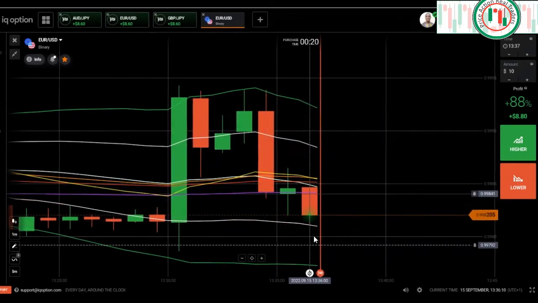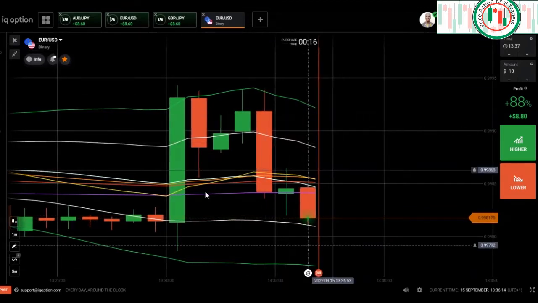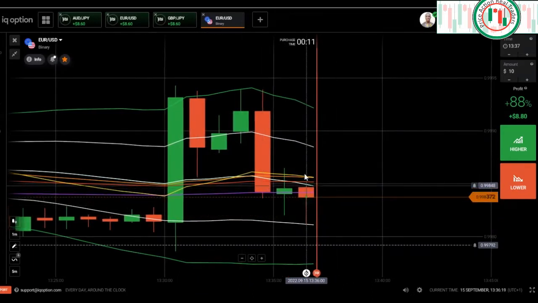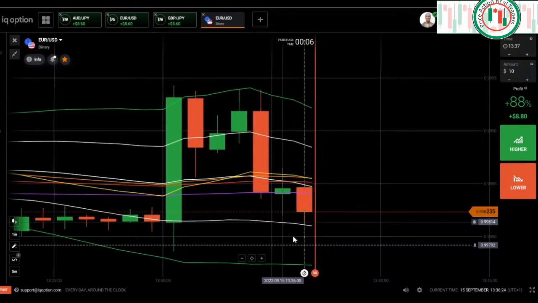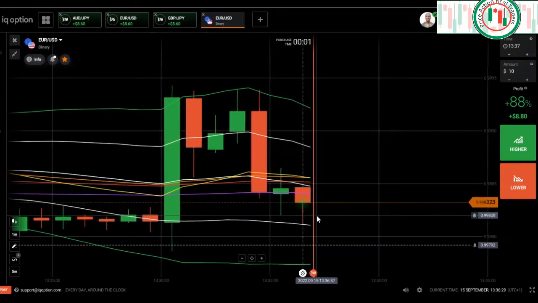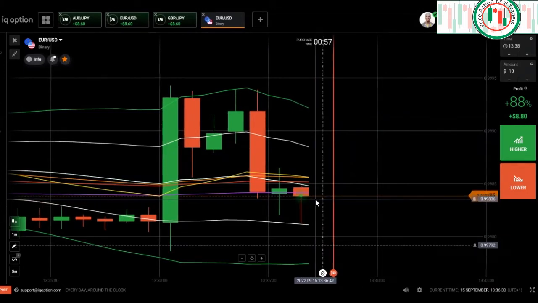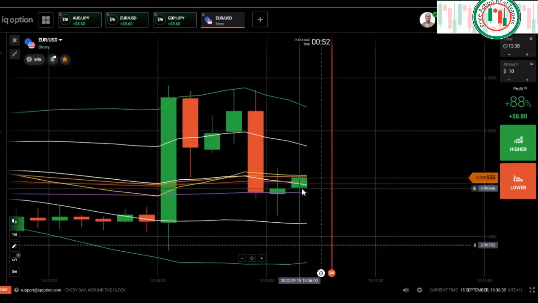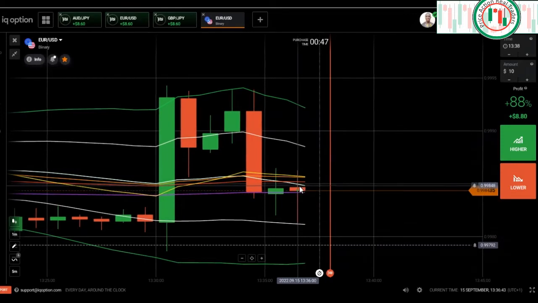As you can see here, the market is pushing down and it can reject at any time because the EMAs are closer and the price is closer to the EMA. You see, the market can reject at any time. You see the movement, it will not allow you to enter very well. You see the movement of the market. You see the market is trying to reverse here.